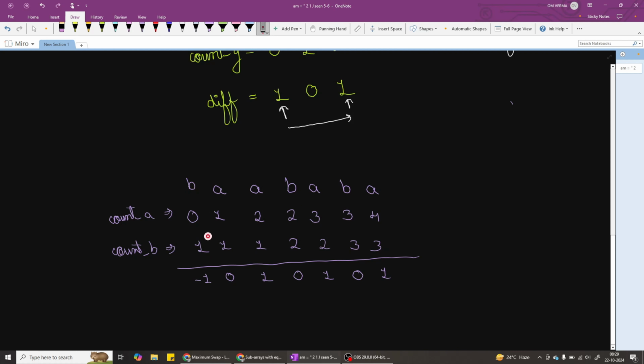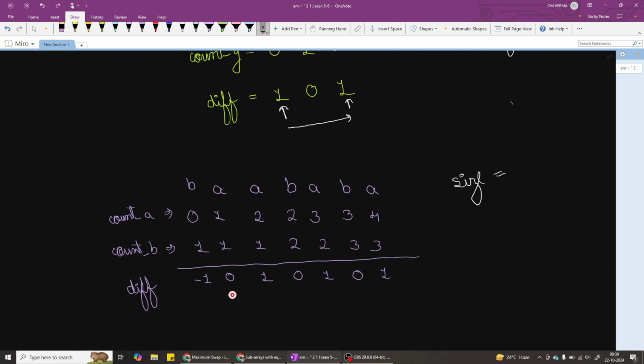So again, count of B, it is 1, it is still 1, still 1. Now we got B, it becomes 2, still 2, we got B, so it becomes 3 and 3. Okay, done. Now we'll be calculating the difference. This is the very important part of this problem. So let's make a size variable, that what are the sizes we can take in which the difference of count of A and count of B is 0. Okay, so now let's observe.